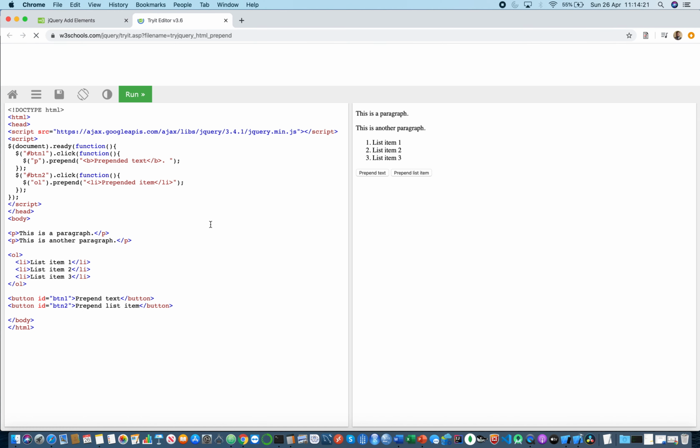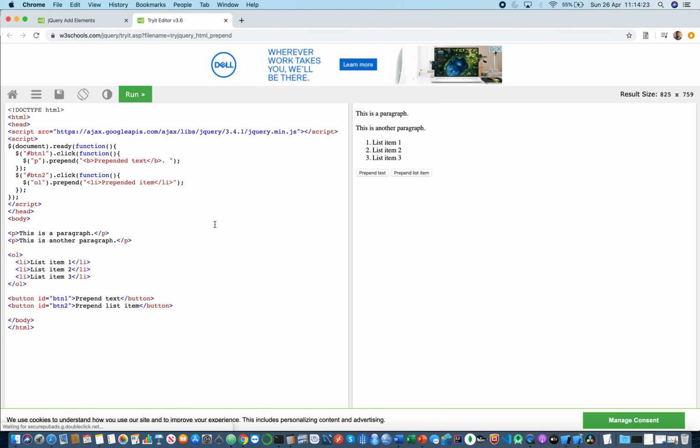Another one we're going to learn is called prepend, which is just like if you have a text here and you want to add a text before that, then this is called prepend. And if you have a list and you want to add an item before that, then it is also called prepend. This is very powerful.